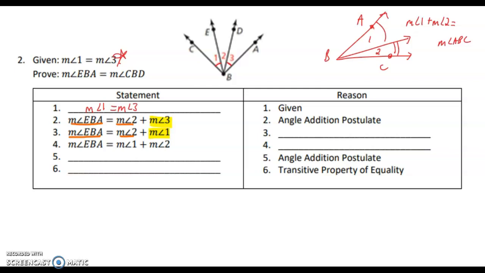Well, if we go back and look on line 1, it said angle 1 was equal to angle 3. So they took angle 3 out, and they swapped it out. They plugged in angle 1. Because if they're equal, you can substitute them in for each other. So they used substitution. So they took out angle 3 and they substituted in angle 1, and that's how they got that angle 1 right there. So that's substitution.